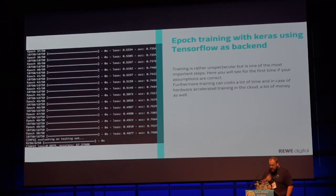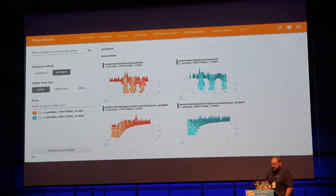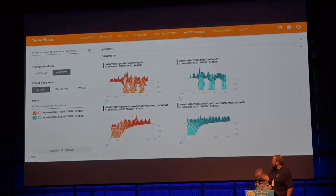TensorBoard is a quite cool tool and you should use it. TensorFlow has the possibility to write its weights and all data into a TensorBoard folder, and you can simply start TensorBoard and look at your results. A lot of people use it for image detection and classification, but it works for just numbers as well. However, if you don't know what you're doing, it could look like the accuracy function is more than one, which can happen in a bad way.